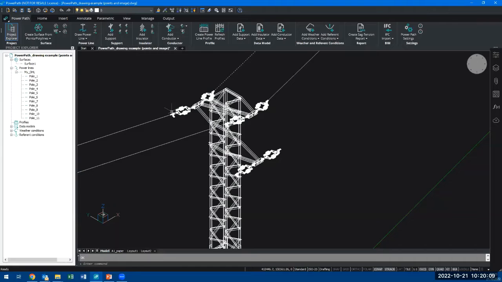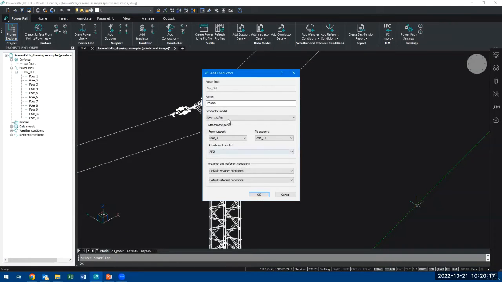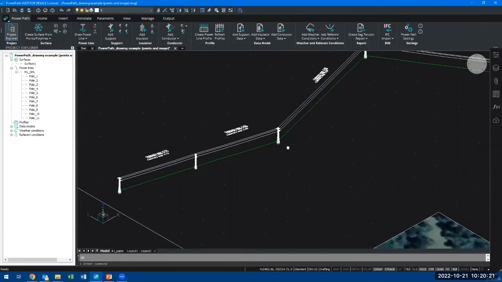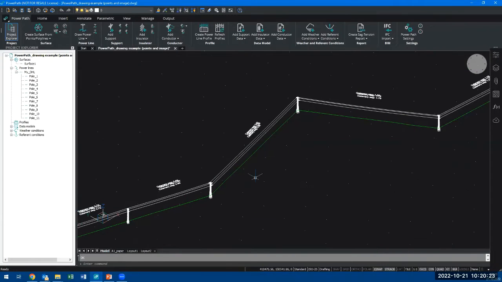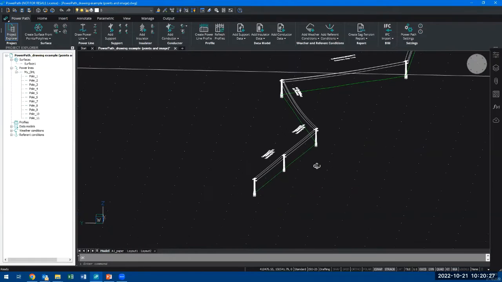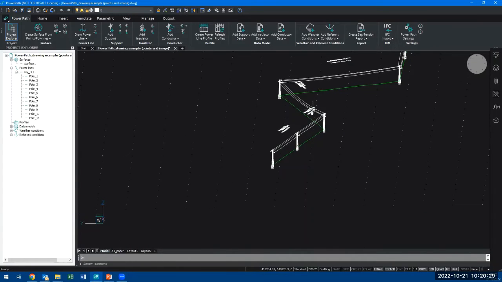You will see that it is automatically rotated to the right position. Once again, repeat for phase 3 and press OK. Okay, and when you look at it in 3D, it is a real model of the power line.